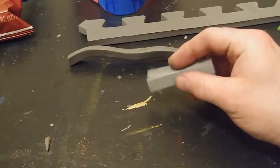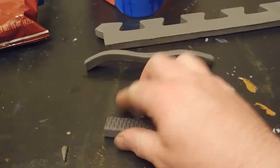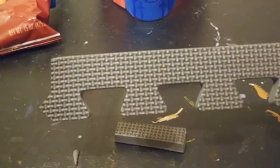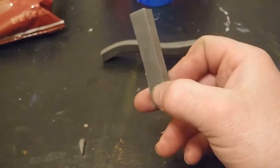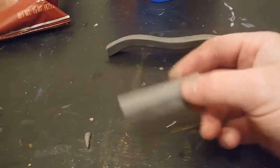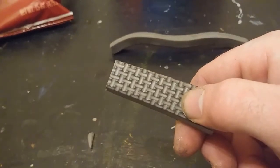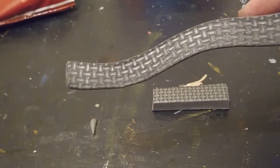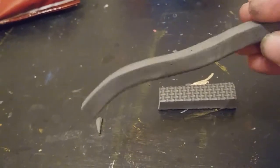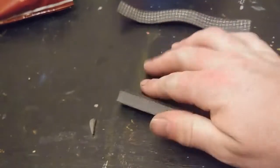And what I did was, to show you with the scrap piece for an example, I took a piece of this foam mat here, and I cut a straight edge on one side and an angled edge in a strip, and I sanded the back side of it. You can see here the texture is very pronounced. Over here on the sanded piece, you can see I've worn it down pretty well. That way it'll glue better and sit more even, for one thing. And also to shave a little bit off of it, because it is really wide. This stuff's at least a solid 10 millimeters.